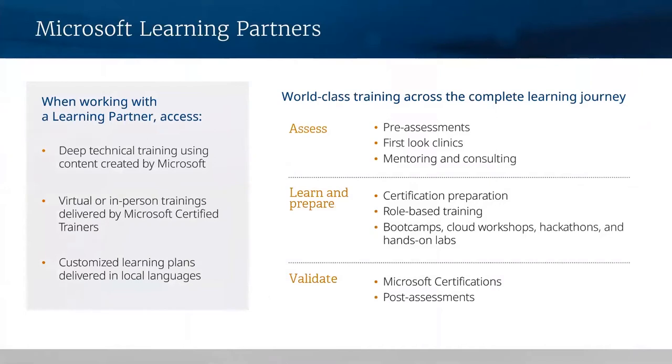Let's talk about our Microsoft Learning Partners. Our trusted learning partners offer a breadth of training solutions to suit your learning needs, combining online, in-person, and self-paced learning with hands-on labs and trainers with local market relevance, expertise, and language. Our classroom training with learning partners is a great place if you like that traditional more hands-on experience with a proctor or trainer. A Microsoft Learning Partner will work with you to assess your plans and will deliver a customized training plan to build the technical expertise you need, providing personalized attention and support to help you meet your learning objectives. Currently, all of our Microsoft Learning Partners are delivering virtual trainings during COVID.